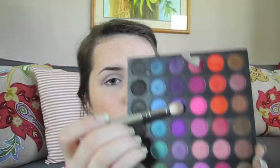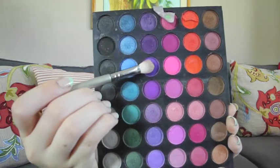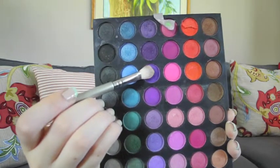Now I'm taking a little fluffy brush and a darker purple color, and I'm taking that in my crease. It's a dark, more blue toned purple. And I'm taking that all the way through my crease, blending it carefully, making sure it's not harsh. Doing that on both eyes, of course.